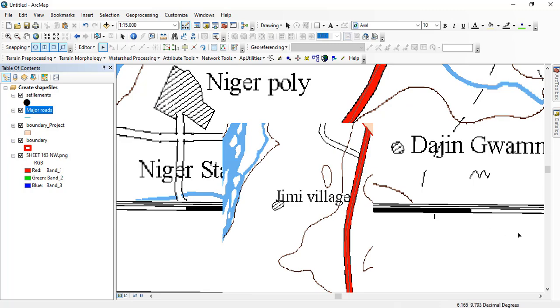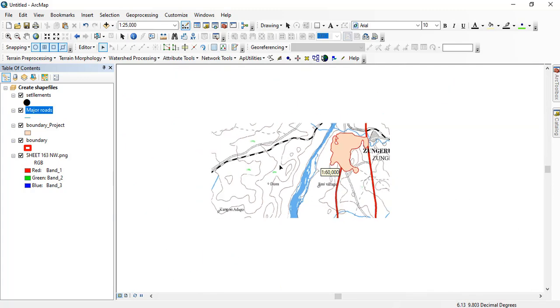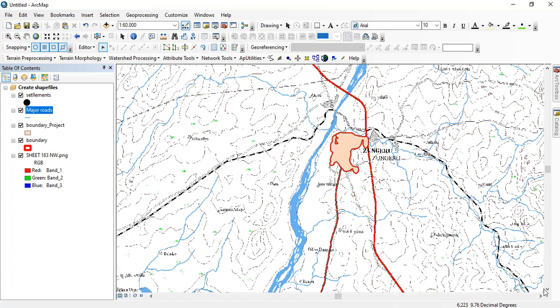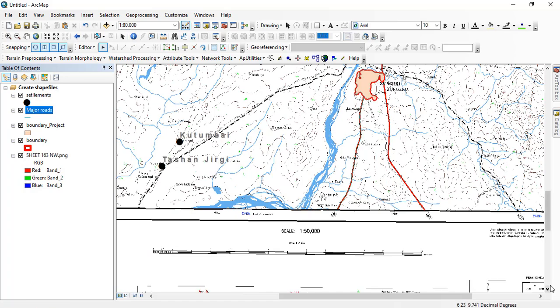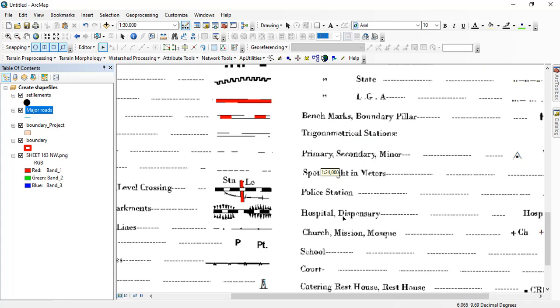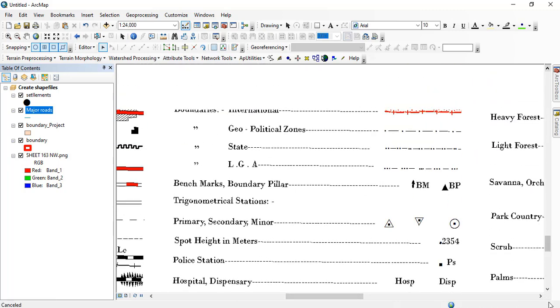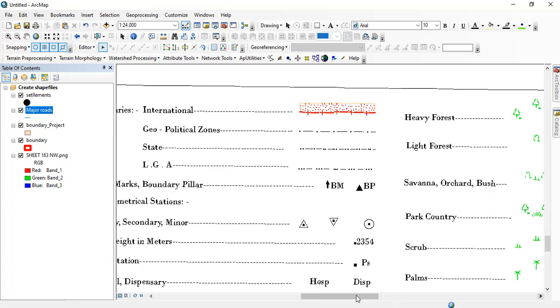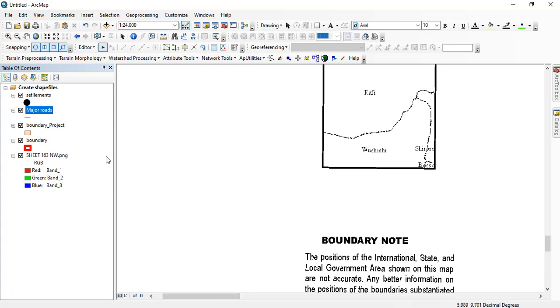Okay, now that we have this, we'll go to this place and see. So the next thing for us to do is, if we look at this place and look at this attribute table, we will now notice that this particular feature with these dotted lines is, let's come here, it's actually a real line. So let's get to see real lines here. So we'll construct that particular real line, as it were. It's not easily visible here, but I know it's a real line. So main roads, these are secondary roads, minor paths. Okay, these railway stations and crossings. So let us digitize the railway stations and crossings.